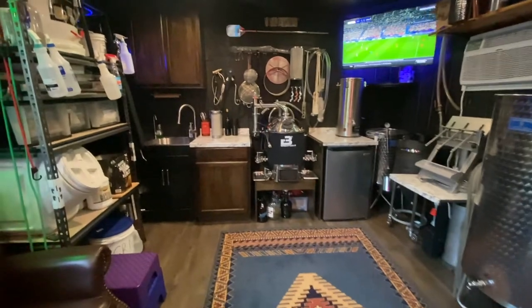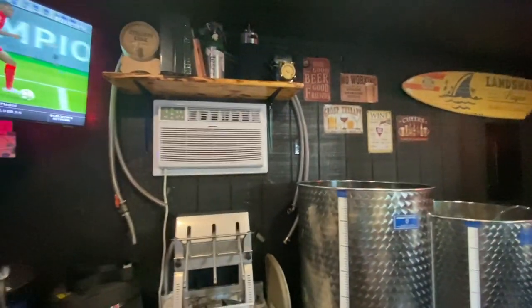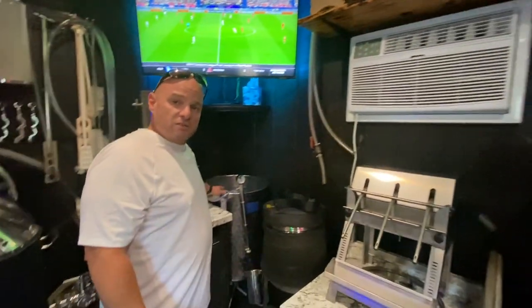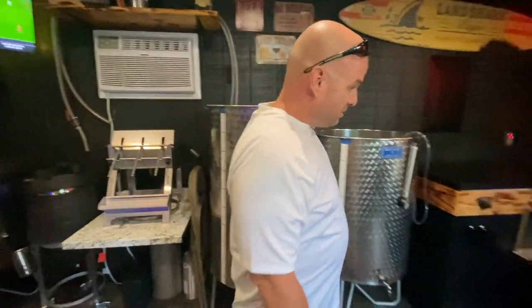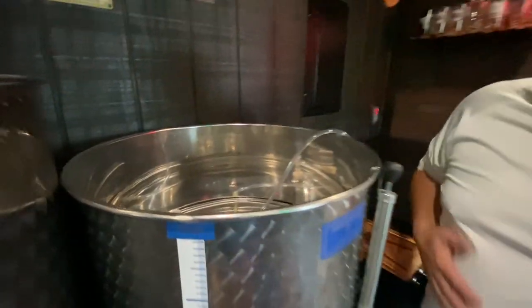Once you start putting equipment in here, the room gets taken up quickly, but still there's a good amount of room — definitely enough for us to do our thing when we have to. So I have that set to 62 degrees because we have wine in these tanks. There's a Petit Sirah we've made and also a Merlot — about 50 gallons of Merlot and 20 gallons of Petit Sirah. These are variable capacity tanks where the lid just floats on top of the wine so no air gets to it.